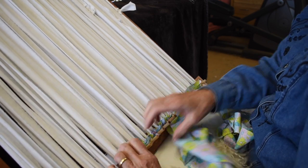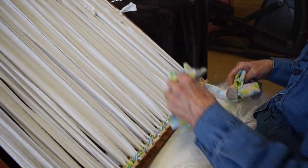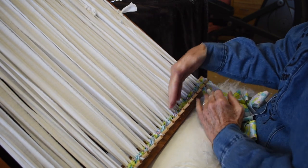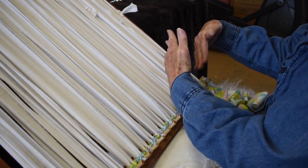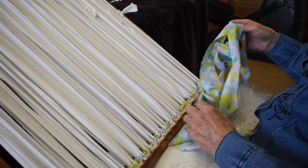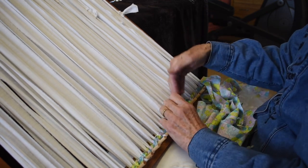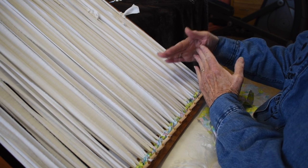Pack it down firmly. Now you can either drop this and go over it, or go under it. If you go under it, they'll all be angled in the same direction. If you go over it, they'll be angled in opposite directions — there is an angle to it. If you want it to angle all in the same direction, go under when you go right to left. If you want a herringbone effect, go over it again. Going in the same direction will pack down more and make a tighter rug; the herringbone effect gives a looser weave.